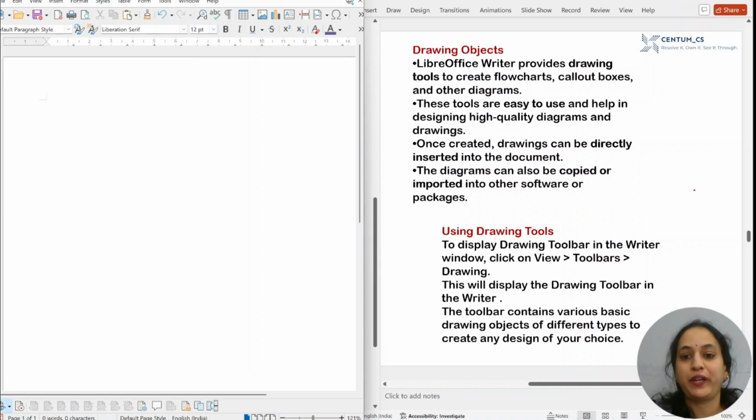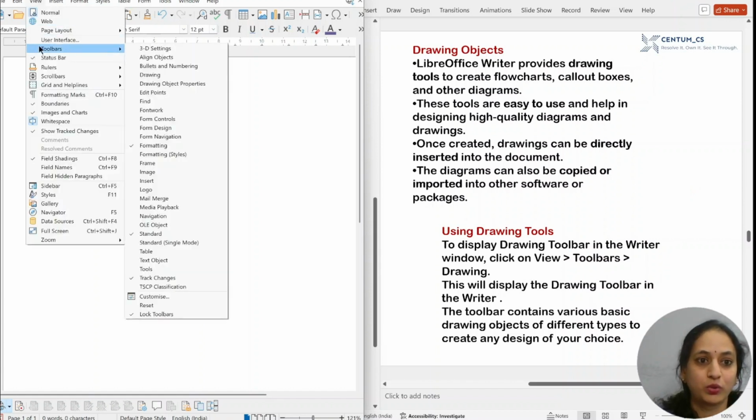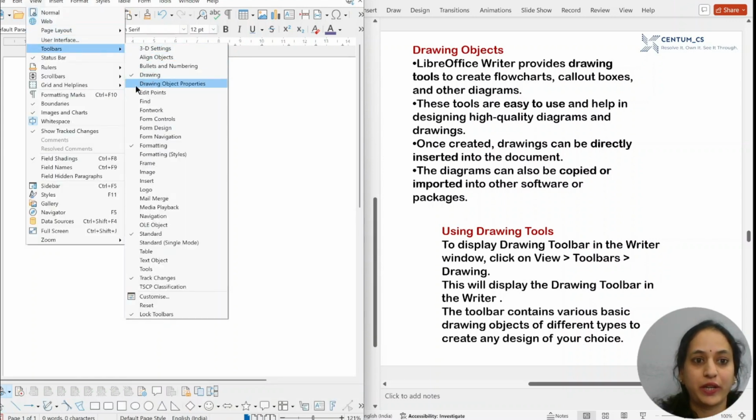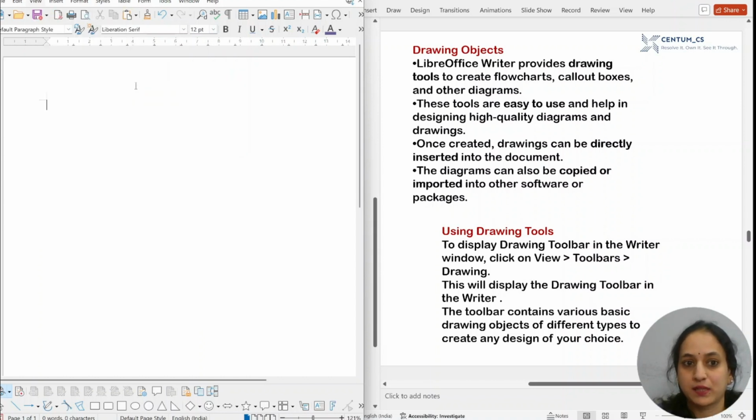To display drawing tools in the Writer window, click on View, Toolbar, and select Drawing. I'll select both Drawing and Drawing Object Properties. Can you see? This is the drawing toolbar available here.